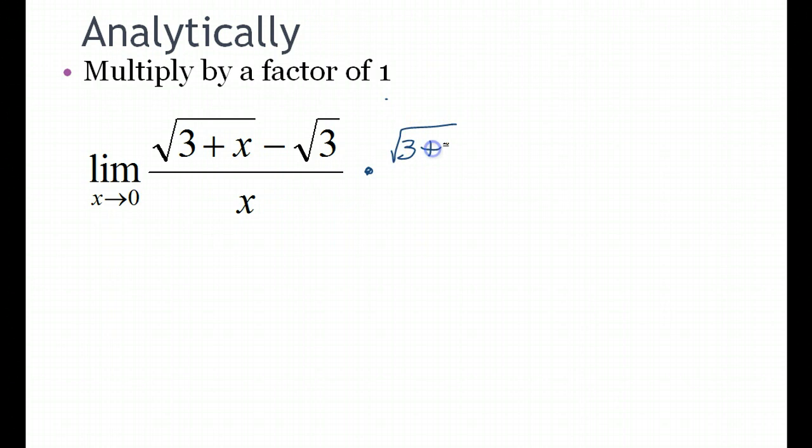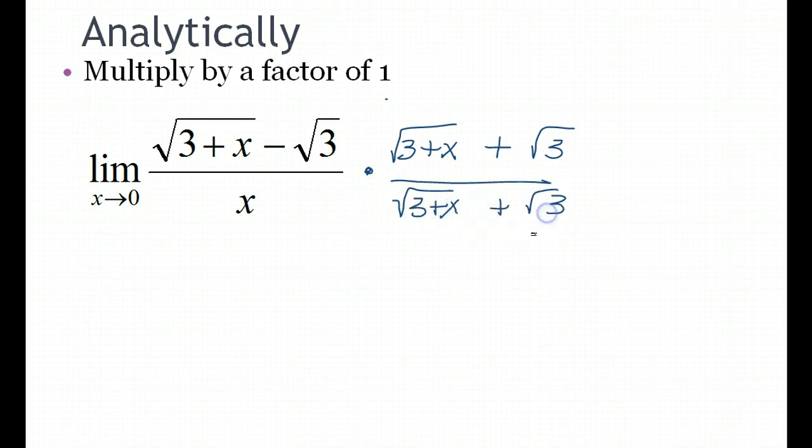The conjugate is going to look an awful lot like the numerator. In fact, it's going to have the square root of 3 plus x, but it's going to have plus root 3. Be careful right here that you multiply the bottom by the identical item, or else you're doing something illegal algebraically. Remember, we're trying to multiply by a creative version of 1. This is very creative here, the conjugate. And how I mentioned to you before, our outer and inner are going to go in the numerator, so we only will have to worry about our first and last.